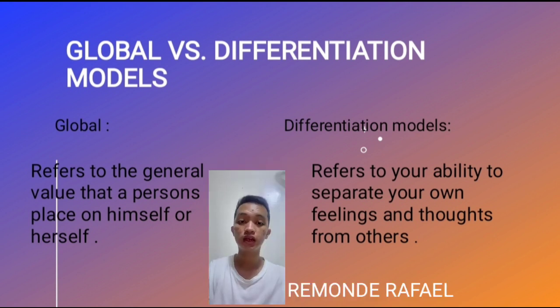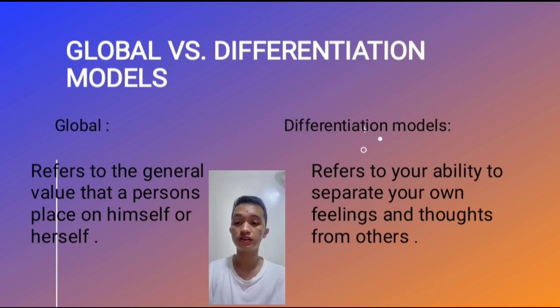This is the example of self-differentiation. It involves being able to possess and identify your own thoughts and feelings and distinguish them from others. It's the process of not losing connection to self while holding a deep connection to others, including those you love whose views may differ from yours.